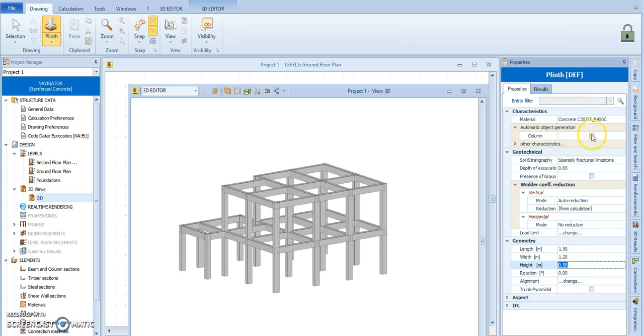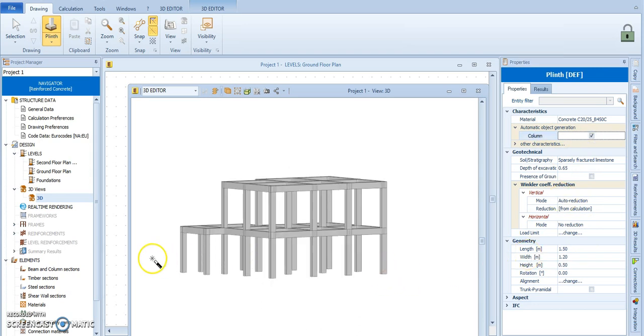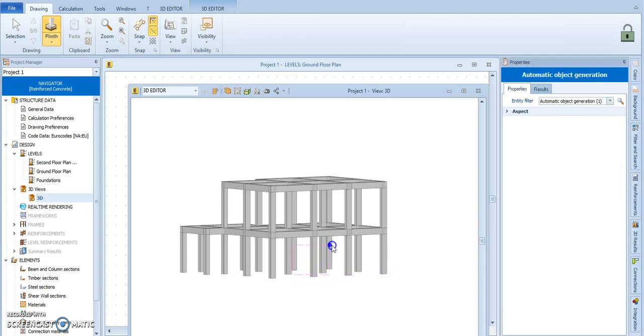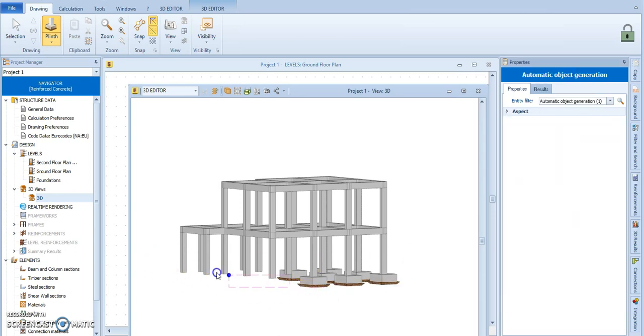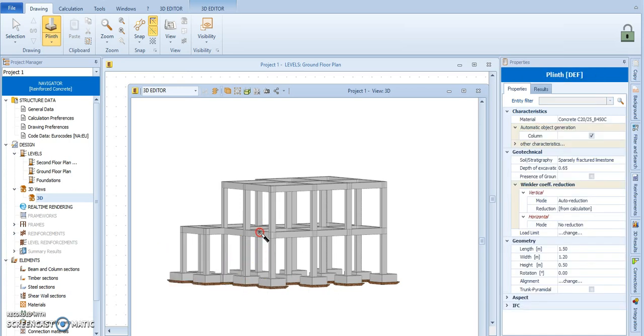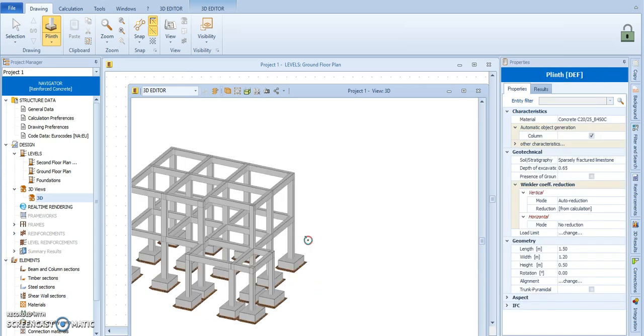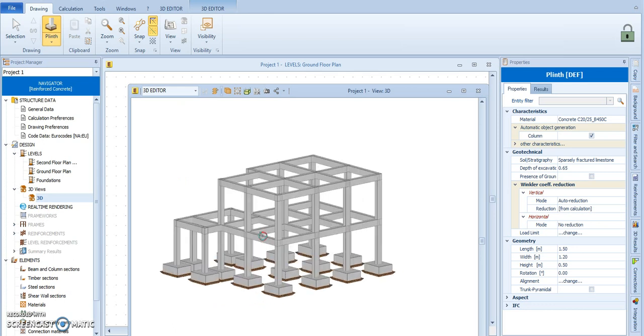Okay. Column automatic generation. Just click this. Check this one. Then highlight all columns. Click it, then you can see andyan yung footing natin.